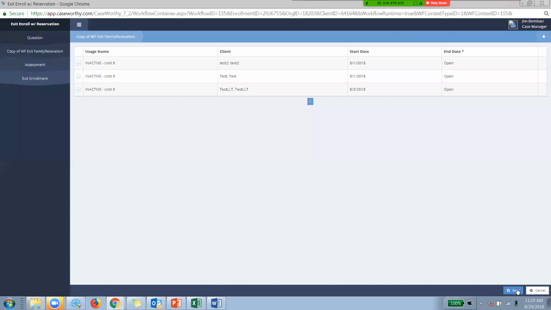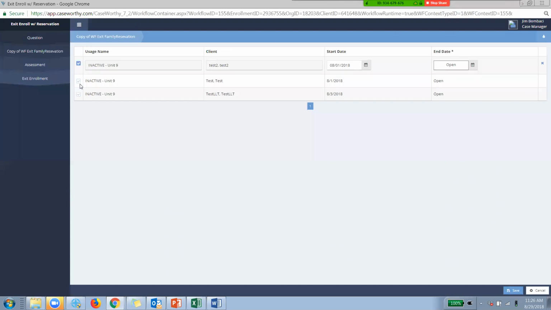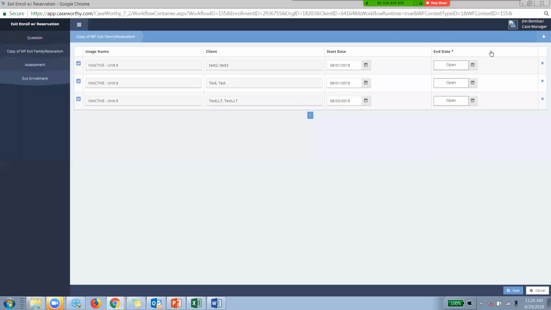You go to enroll them. You don't put them on the bed list because you see them there, and you go and finish your enrollment. That bed list enrollment is tied to an old enrollment ID number. Any check-ins you create are going to be tied to the wrong enrollment. So this is vital that you click these boxes and put in an end date. In this case, I'm going to use today's date.